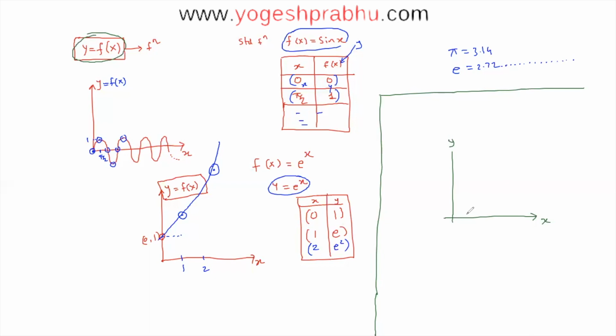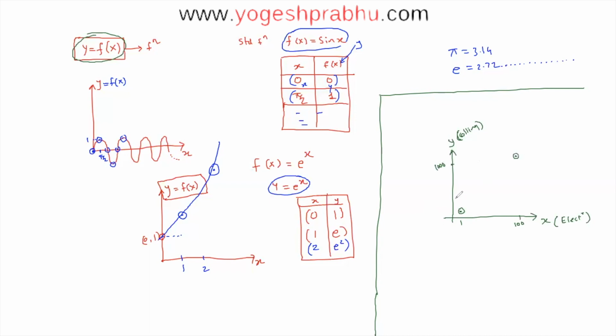If I have X versus Y, you can have X as electricity and Y could be cooling. You live in Canada, so AC is not very relevant to you, but in India it is. So X is electricity and Y is cooling. When your electricity is little, your cooling is little. When your electricity X value is like 100, very high, do you see this is 1 and this is 100? The cooling is going to be very high, say 1000.